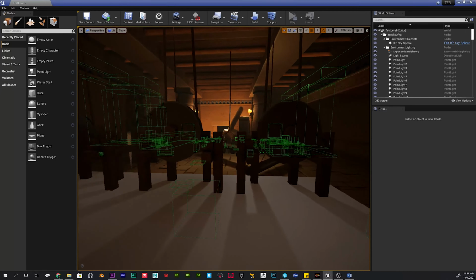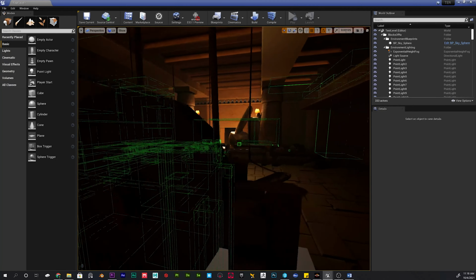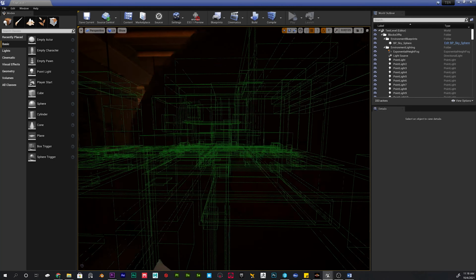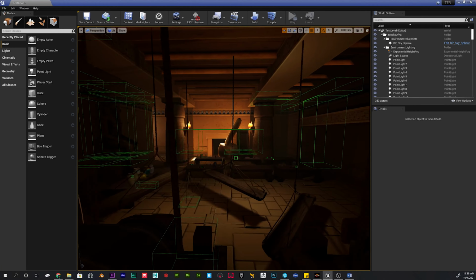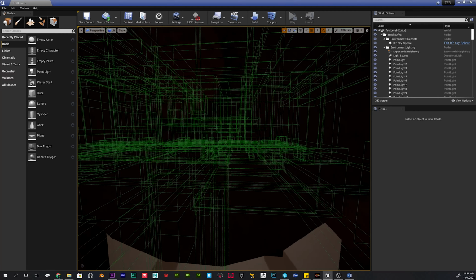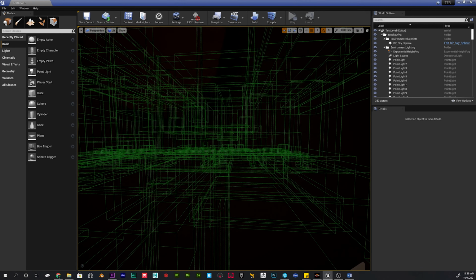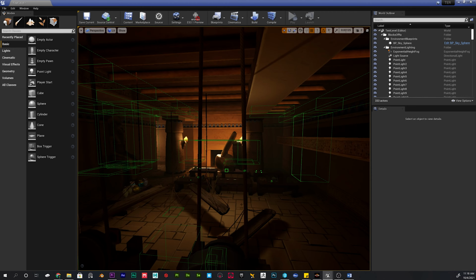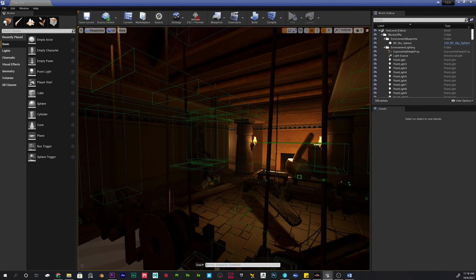And as you can see, when I move around the scene, all those meshes that are not being seen by the camera are being occluded. So if I get behind any mesh, you're going to see most of the room is being occluded. Then when I come out, they pop back into the view. And those are the 3 most useful commands.